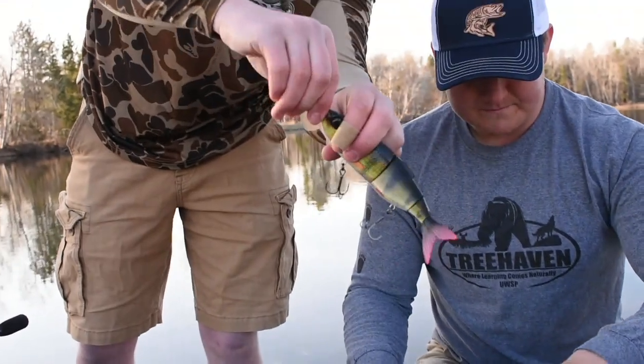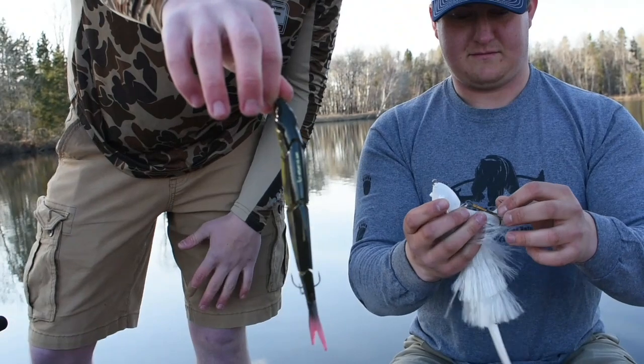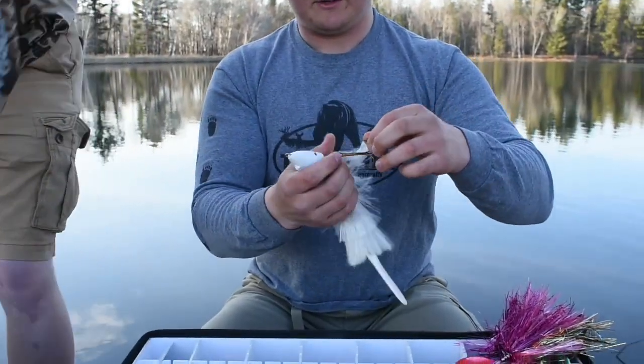This is a Savage Gear foreplay. It just looks like a real fish in the water when you're reeling, so you just straight retrieve it. Yeah, here's a silly looking one. These are beavers by Beaver Baits.